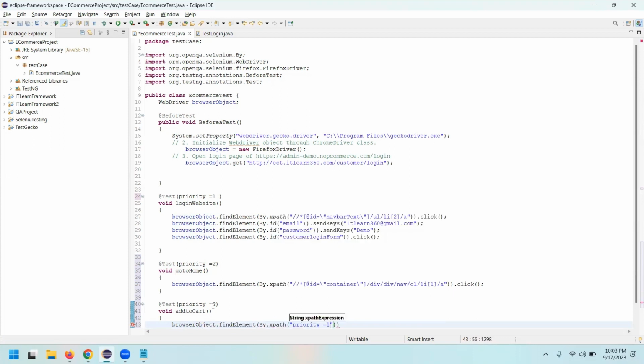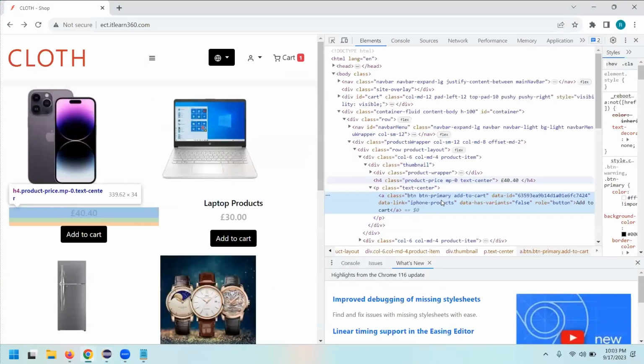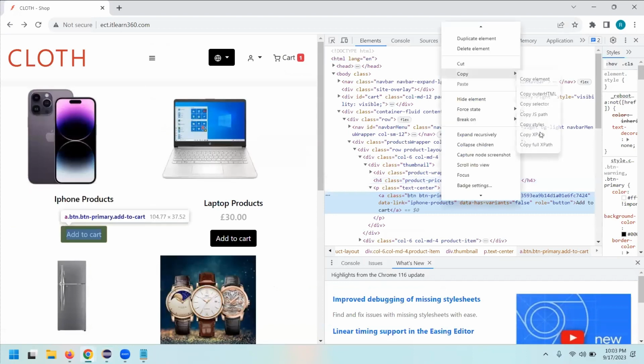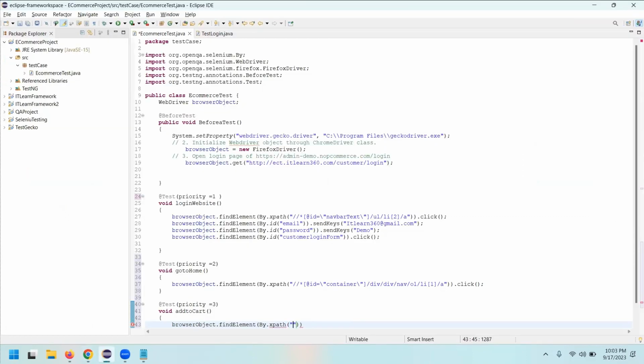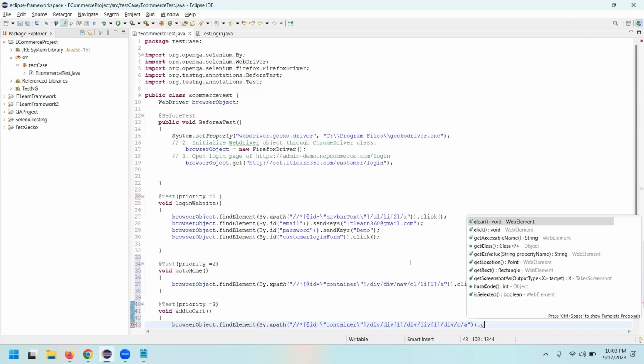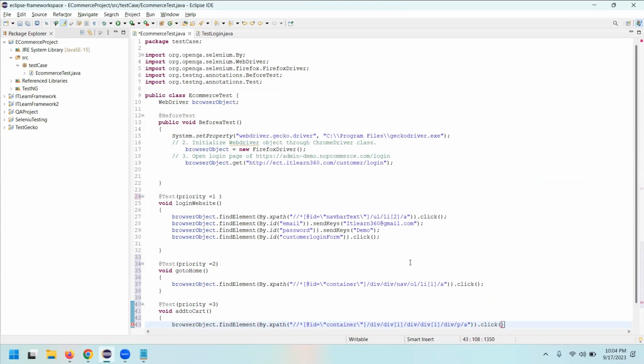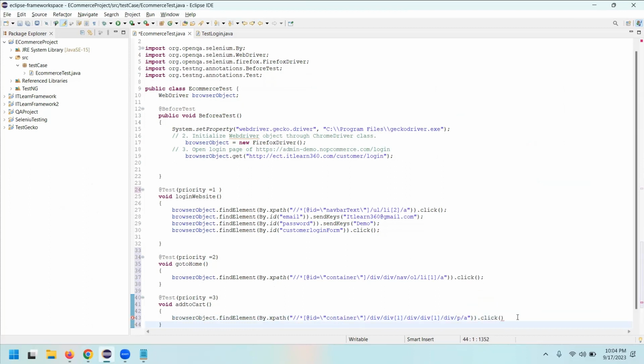And again, I'll paste my XPath. I'll go here to my website, to this highlighted section, right click here, go to copy, and from copy, I'll copy the XPath from here. And the XPath that I've copied, I'll paste it here. And again, I'll do click here. So this will add this item to the cart section.